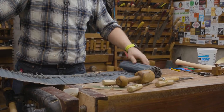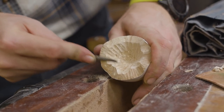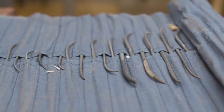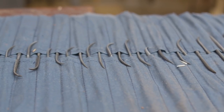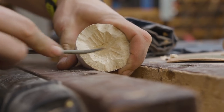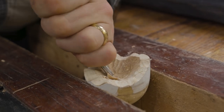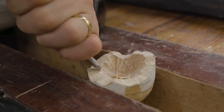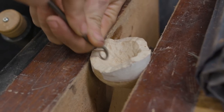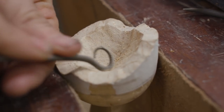These are rifflers — a pile of different shapes and sizes, different rasps and files, each one with a different coarseness. They're great for getting into edges where the edge is undulating and curving, and they come in every different shape: triangles, squares, rounds, half rounds. I actually found a guy who had a huge pile of them and sold them to me a year or two ago. After refining the outside edge I use a marking gauge to make sure there's an even amount all the way around the rim, then use rifflers to go in and refine the shape inside, getting rid of any ridges and getting ready for final smoothing.